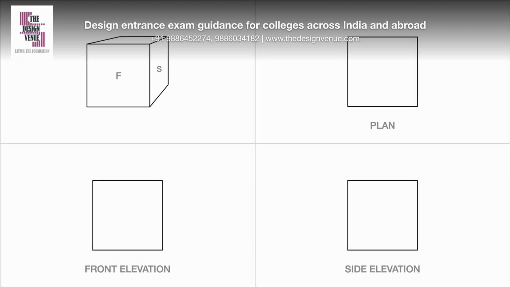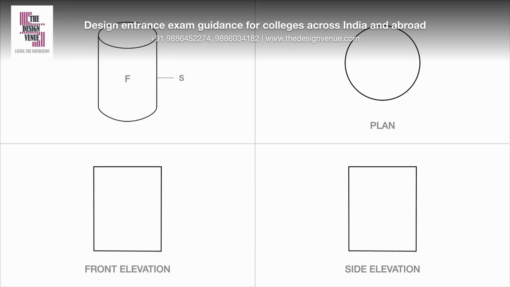For a cube's plan, viewing it from the top would mean that we are looking at a square shape. Note that the surfaces which are perpendicular to this top surface are not seen. The same observations can be noted for the front and side elevations. F stands for the surface considered as front and S for the side surface.